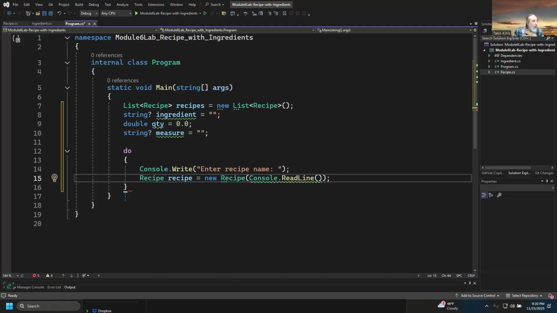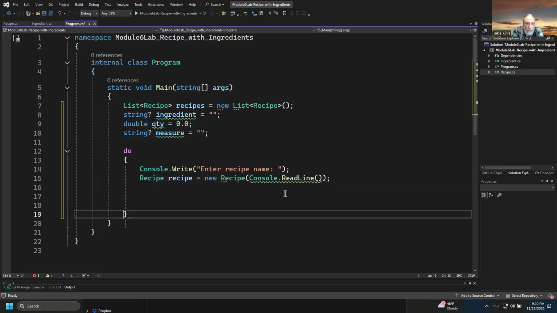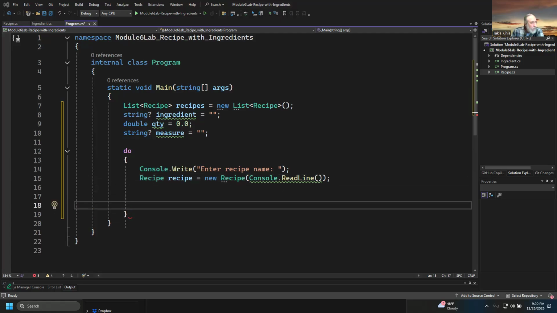Now, I do have to come up with the closing condition. That's why it's yelling at me down here. And ultimately what I'm going to say, I'm going to close out the logic just so you guys can see it. And I'm going to do it right here. This is kind of like a little bit backwards. I'm kind of completing my loop before I write my loop, right? Because I'm at the end of it, I'm going to say, enter another recipe, right? So I'm going to allow them to do more than one recipe. And then to get out of the loop, this will be my condition.